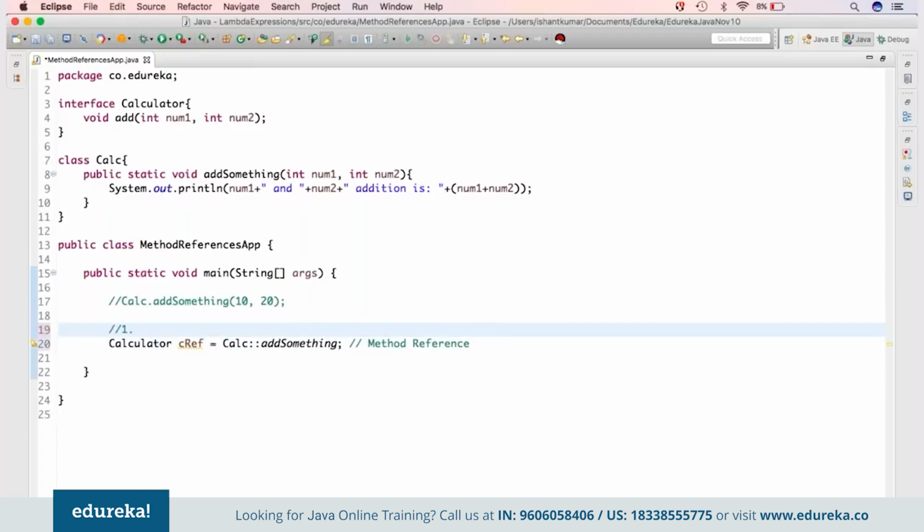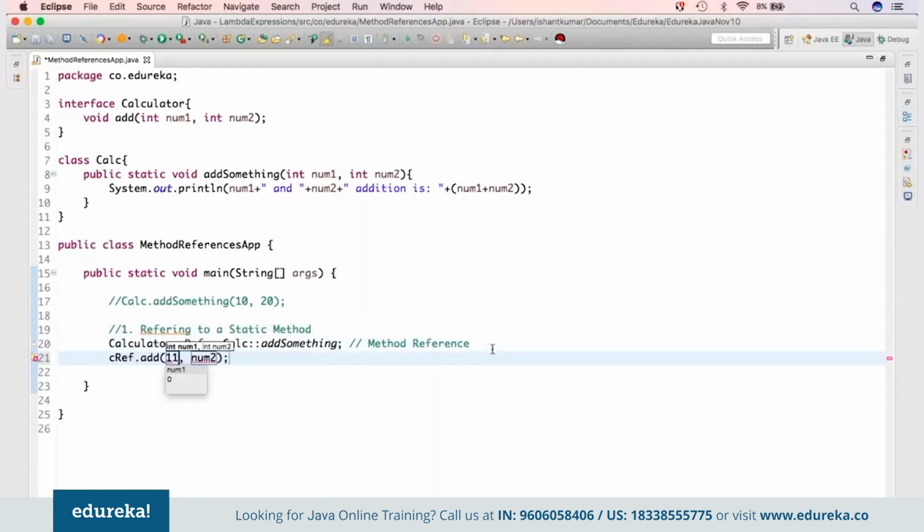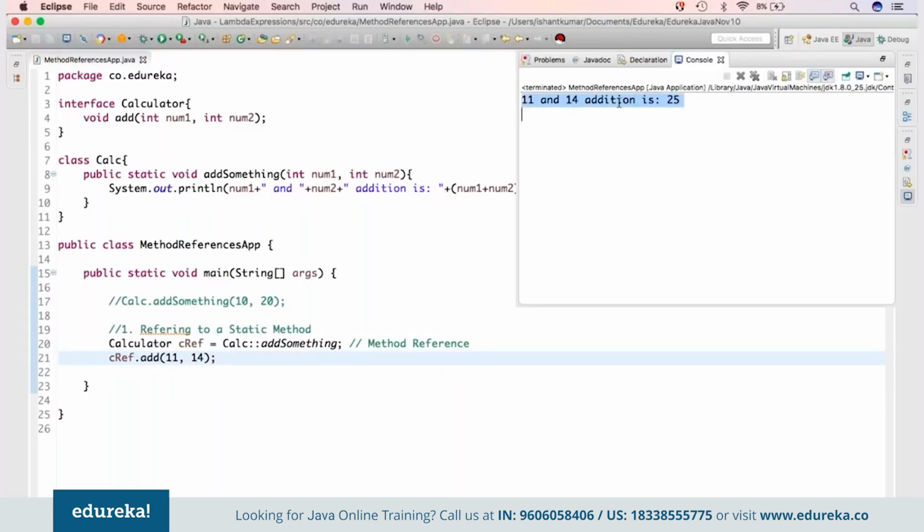We are referring to a static method. Now coming here, I can say cref.add with, let's say, 11 and 14. When you run this code, what you see is 11 and 14 addition is 25.